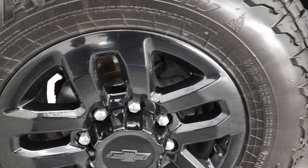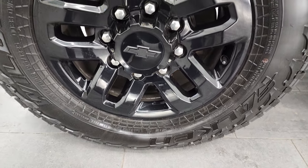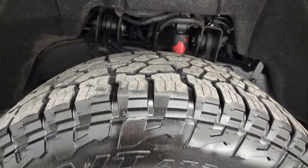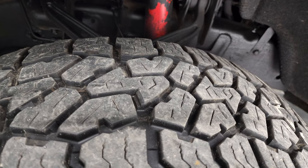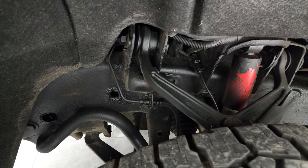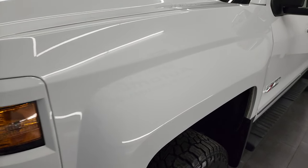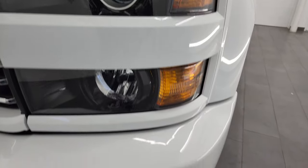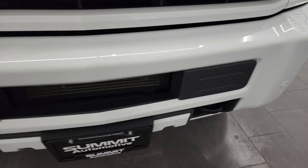Factory painted step bars, painted 18-inch alloy rims. It comes with Falcon Wild Peak AT tires — LT275/70R18s — and I'd say they have about 70 to 80 percent of the tread left on them. The frame and underbody are in nice shape; it does appear to have been undercoated. Front fender is in excellent condition, projector lamp headlamps, and this one comes with the painted front and rear bumper.